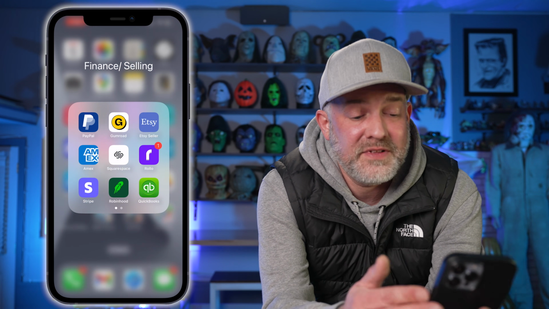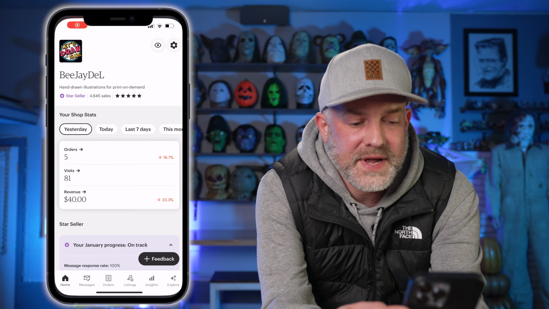All right, so the first one I'm gonna pull up is Etsy, which is actually the lower of these two sites. The reason is that all my traffic that I get from social media or YouTube, I direct to Gumroad because the seller fees at my level are actually lower on there. Obviously, I wanna have lower fees, so that's where I'm gonna send people if I send them anywhere. But let's pull up Etsy.